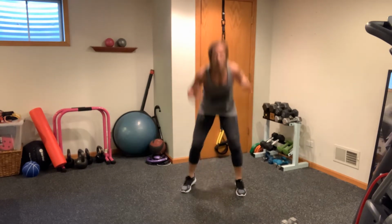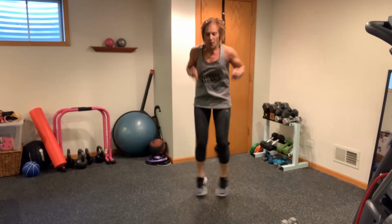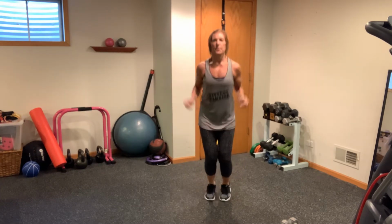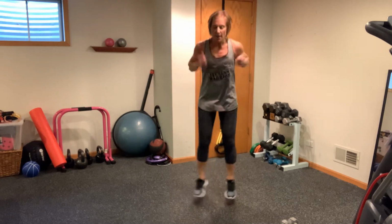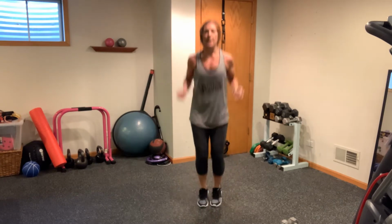1, 2, 3, 4, down. 1, 2, 3, 4, down. 1, 2, 3, 4, down. Good. 1, 2, 3, 4. 2, 3, 4. Double hop. 1, 2, 3, 4. Tap it one more time each side. 2, 3, 4. Tap it right here. 1, 2, 3, 4. Now we're going to make this more challenging.